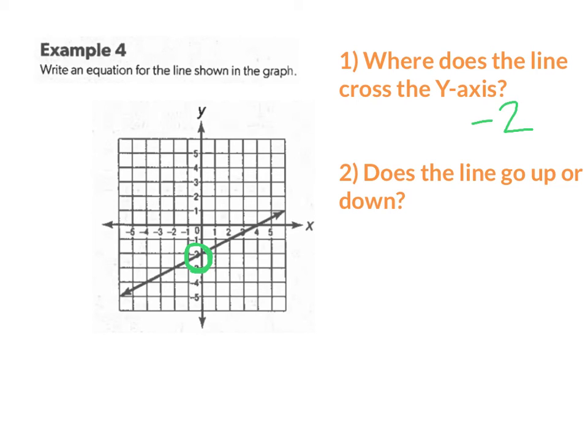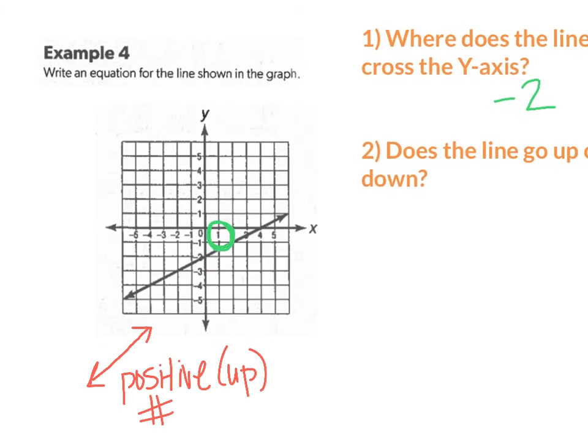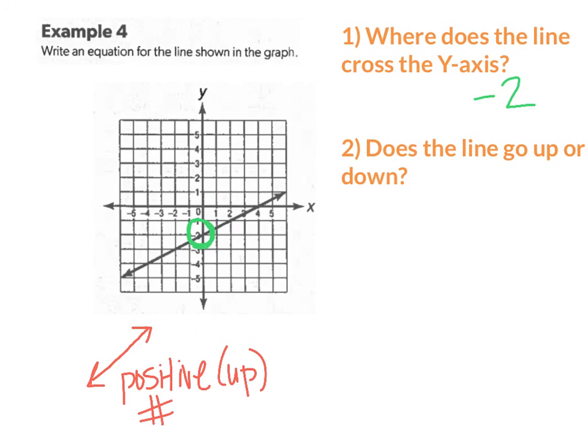Then the next thing that I need to look for is, does this line go up or down? And then I'm just going to count how much it goes up or down. Earlier, at the very beginning of the video, there were lines drawn that said positive or negative. This path means that it's going to be positive and it's going up. I'm going to have a positive number because the line is going up. Now the way for me to tell how much it's going up or down, I'm going to zoom. Let's see if I can do this. I guess not, without moving everything.